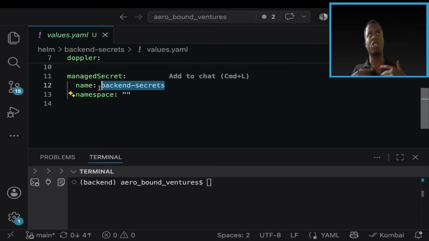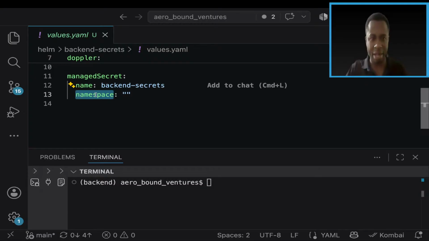And that's the direction I'm going. I want all sensitive and non-sensitive environment variables to come from Doppler, and that is going to be uniform across development, staging, and production. It is going to give us a uniform and predictable setup.